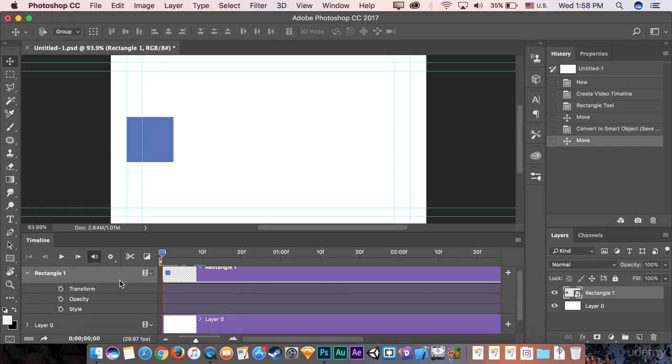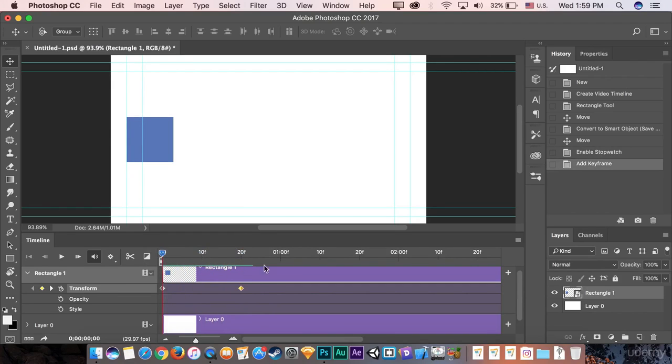So in order to add an animation, click the watch icon beside the property that you need to animate. This time I need to animate the transform, so click the watch icon, and here we go, you have a keyframe there, that little diamond. Then move forward in the timeline 20 frames and add another keyframe. Whatever animation you do will happen between these 2 keyframes. Okay, so let's see the first thing.